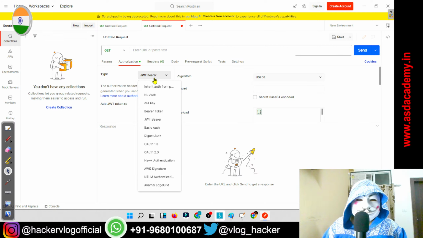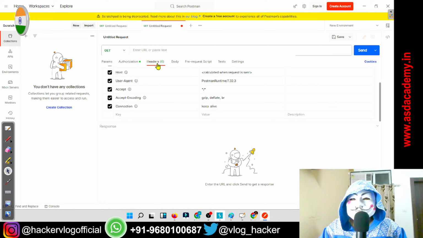Other than this, here you can see headers are there. If you want to set any specific header, sometimes while conducting live bug hunting, you may see that some web platforms will tell you to add these headers into your request, so that the target website will be able to identify your request and allow you to send it and get a response. During bug hunting you can also customize your headers.